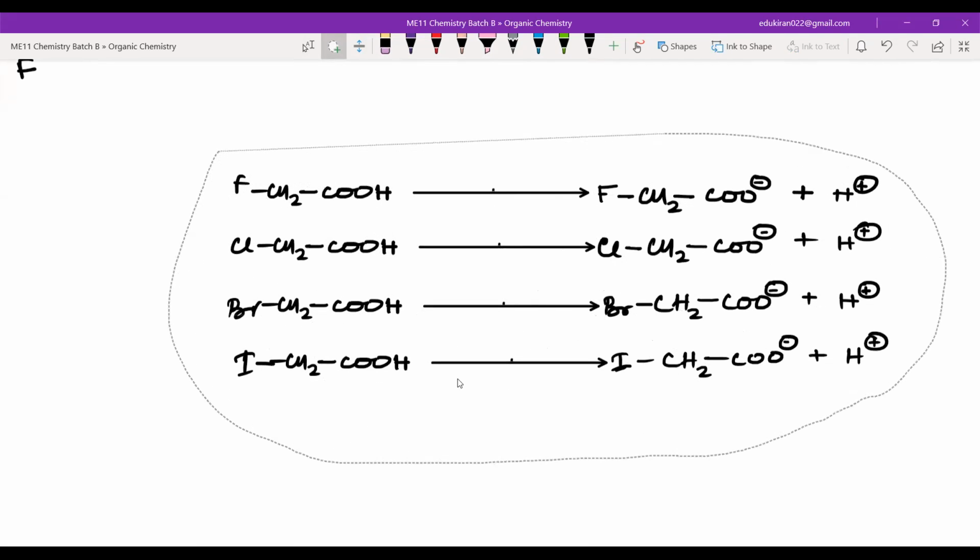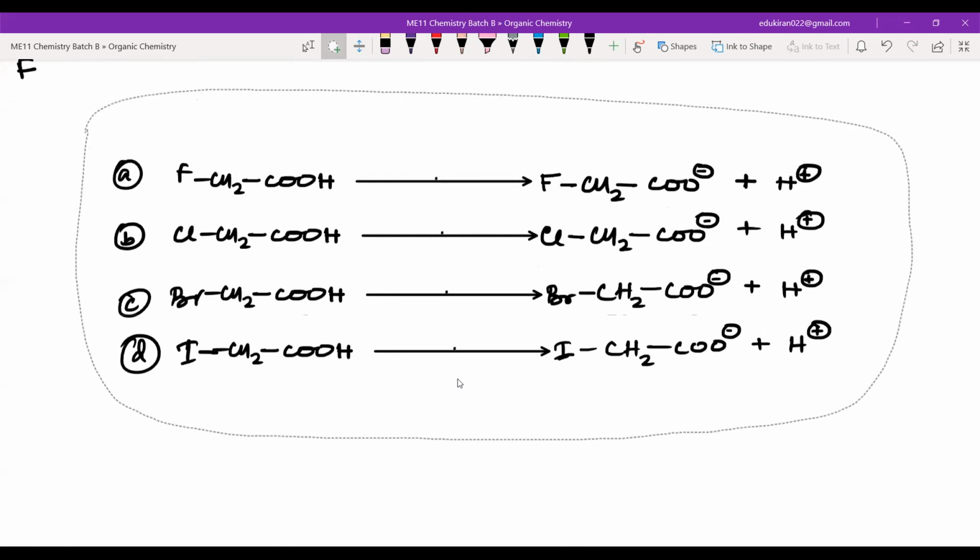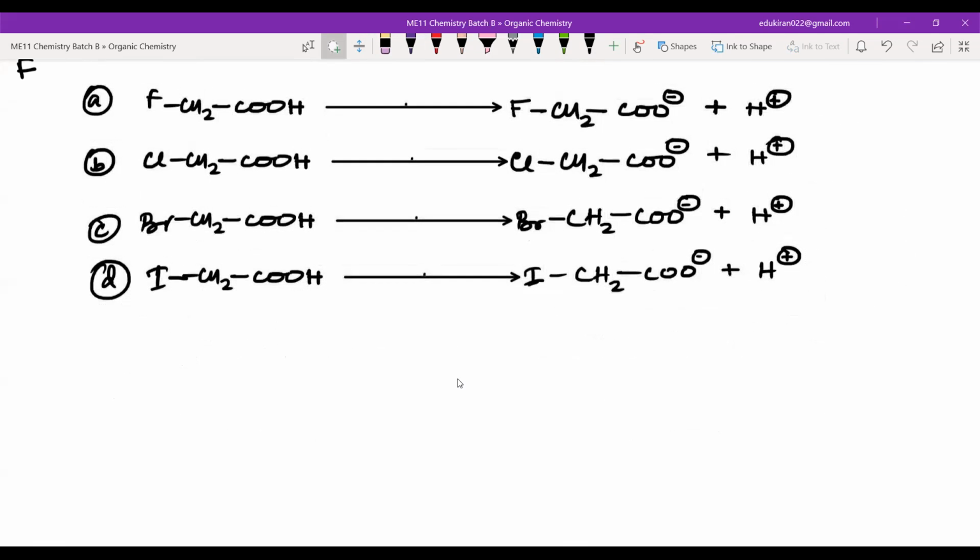Now, when we are talking about these reactions, let me just label them A, B, C, D. Now, we all know that if I talk about the stability, then this is the most stable, followed by the chlorine, bromine, and iodine derivatives. Yes or no? So can we say something about the rate of these reactions? Which reaction would have been faster and which relatively slower? So we have the rate of reactions. If I compare these reactions, then if the product is easily formed and more stable, the reaction can proceed in the forward direction more rapidly.